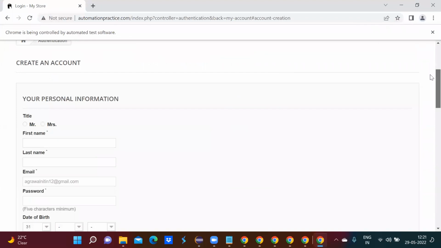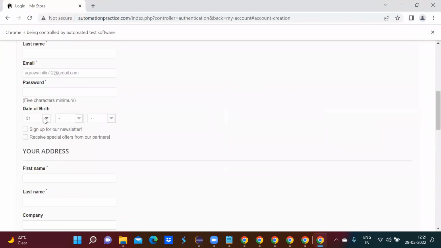So visible text is not working here, but value is working.